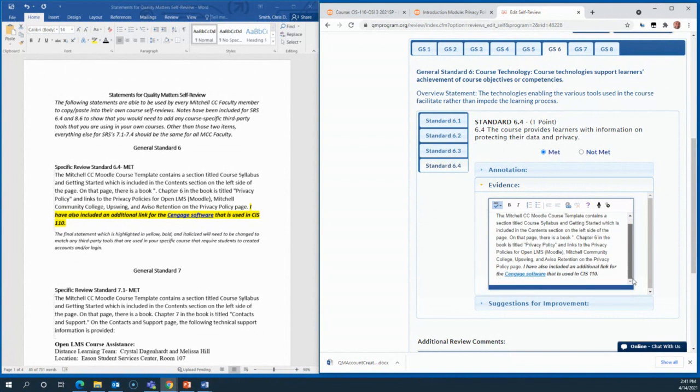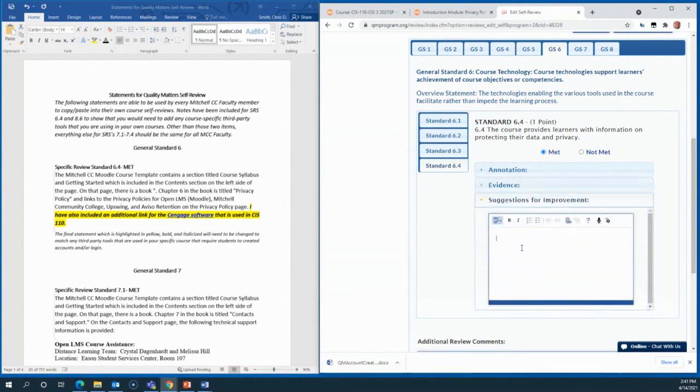Okay, so that's all in there, and I'll take the bold and italics off so that it's all set up. You don't have a whole lot of tools inside of here, so you don't need to change anything, unless you wanted to. If you were reviewing one of the items and thought of some ideas where you wanted to change things around or address something, you could go down into the section that says suggestions for improvement and add those if you want. But in terms of doing a self-review, you don't have to.